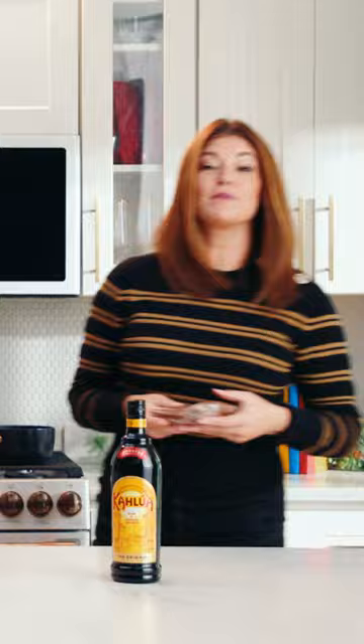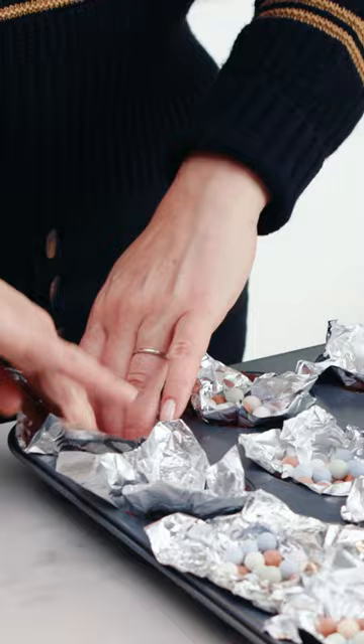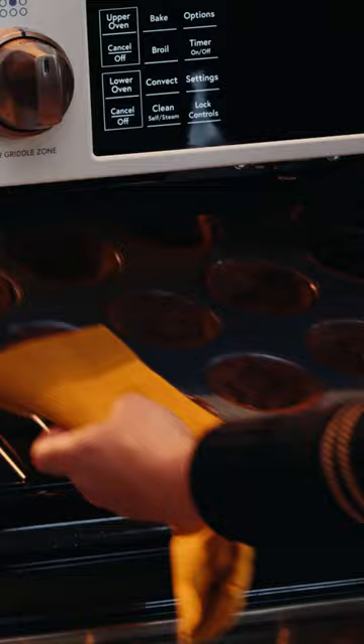My dough is chilled and it's time to put it into the muffin tins to bake the cups. There are definitely certain traditions, certain recipes I'm never messing with over the holidays — that's what tradition is to me and I crave them every year. But this is a perfect example of a recipe that's fun, it's a little different, it really mixes things up.